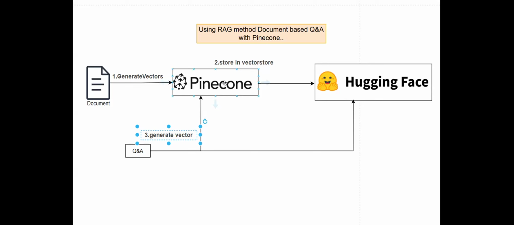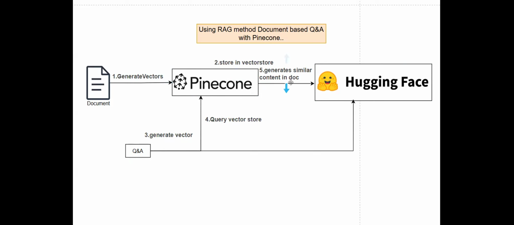Pinecone acts as a cloud based vector store for our vectors. Then we need to generate vectors for our question and query this vector store using our question, so that it returns similar content present in the document related to the question.